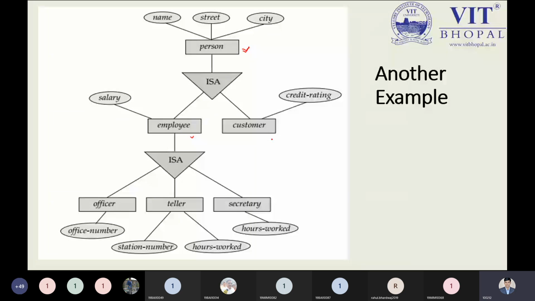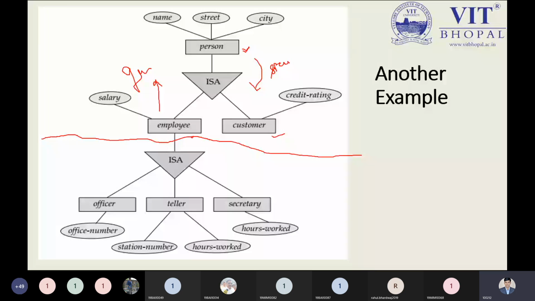Just look at this part only, just half of it. Don't think about the employee part right now. We can say a person is an employee; a customer will be a person and an employee will be a person. If you are reading this from top to down, then what are we following? We are following generalization. If you are reading this from up to down, then this is specialization. So keep in mind all these points.